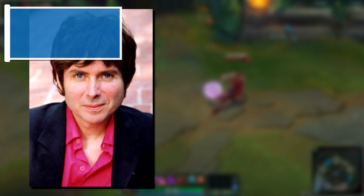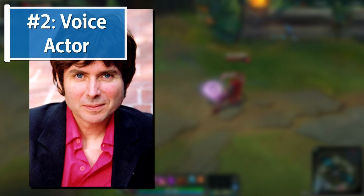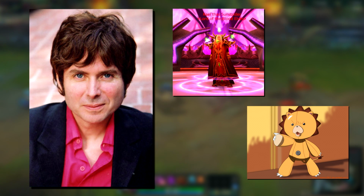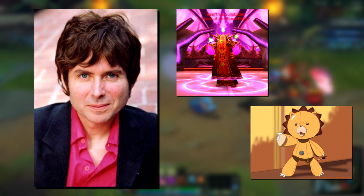Next up, Jhin was voiced by Quinton Flynn, who also voiced Prince Kael'thas Sunstrider in World of Warcraft, Khan in Bleach, as well as other assorted characters in the original Call of Duty, Teen Titans, and Avatar: The Last Airbender. This guy is great, and the voice acting really helps bring Jhin's character to life.